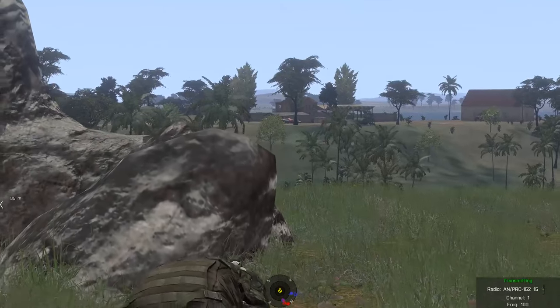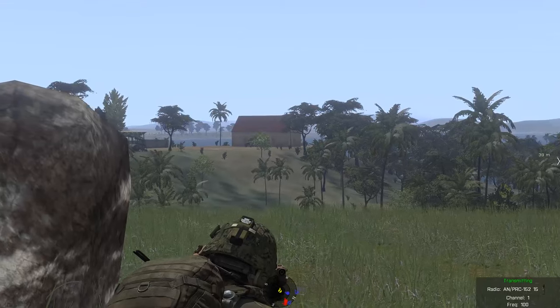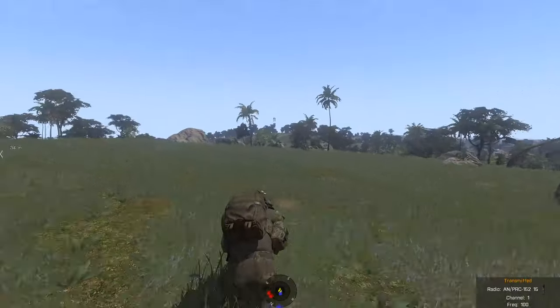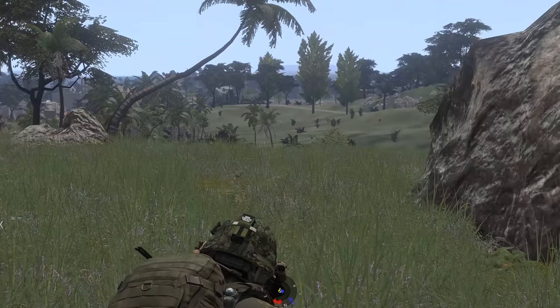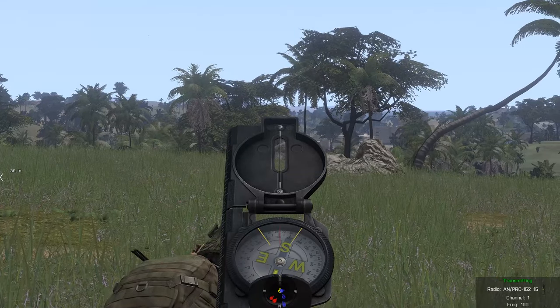Actually, blue team, assemble by these rocks, get a good cover, and overwatch the farm to the west-southwest. Red team. Roger that. Blue team, assemble on these rocks at my pause. We're going to watch west-southwest. Let's go. Red team, go to the tree line to the south.